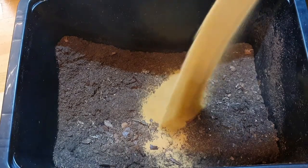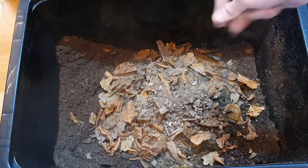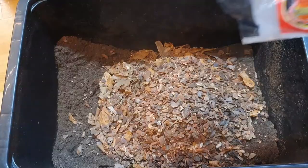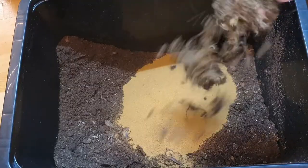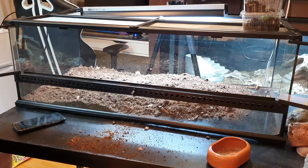We're gonna get into the setup now. For the substrate I use a mix with peat, and I added a little bit more sand for this setup. I have leaf litter, cane wood, activated charcoal, forest bark, excavator clay — I didn't add a lot of that because I don't want it to become hard, but it's gonna help bring it together a little bit — and I also added sphagnum moss.